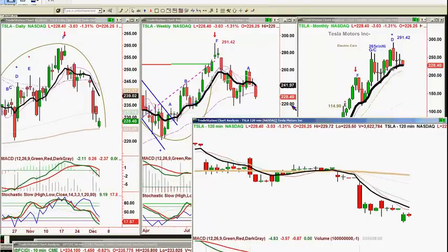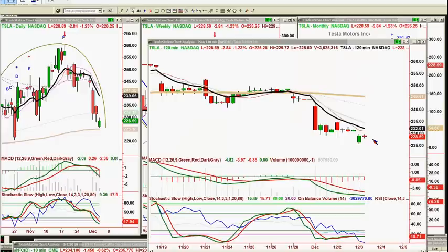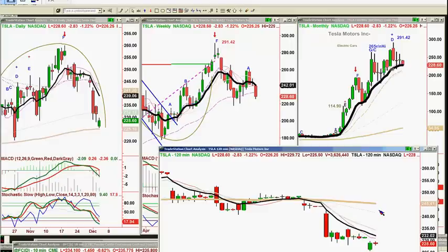So I'm suggesting you could get maybe one position here, but preferably you want more positions 3 to 4 points higher. Okay. And if I'm wrong and it starts to go down, I would add to my position if Tesla goes to 228.43. If Tesla goes to 226.80, I would add another 1 or 2 positions. In other words, if I'm wrong and it actually does go down straight away without bouncing, that'll be very negative action for Tesla, and that's where you want to go into those positions. So you won't be getting the best price, but I think you'll be getting the right trend.